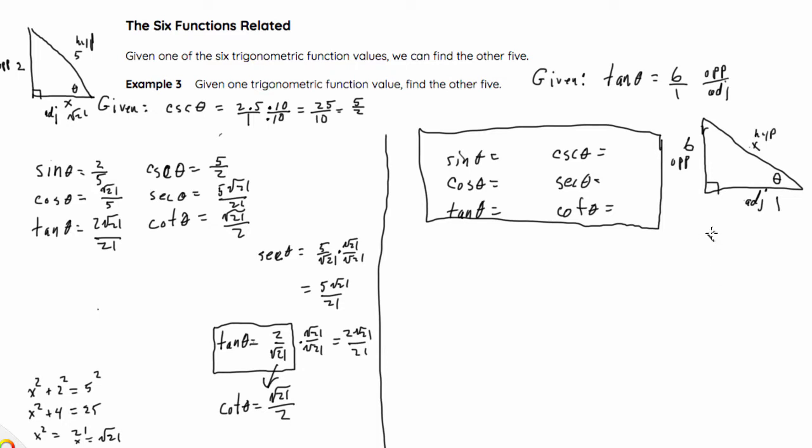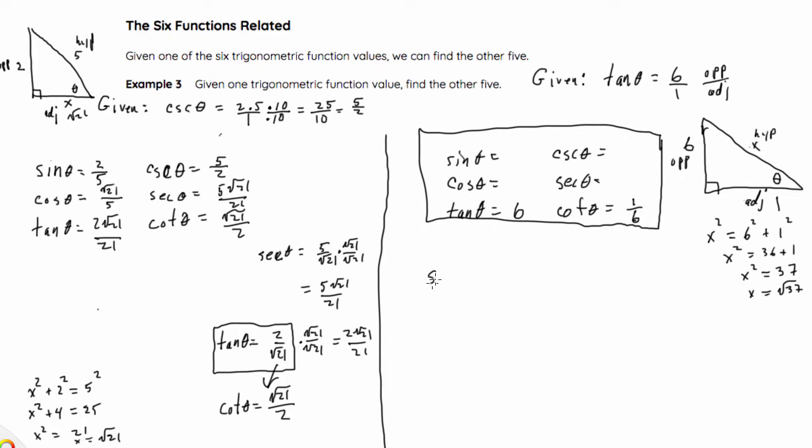Then we have the hypotenuse squared is equal to the other two sides squared and summed. So we have 6 squared plus 1 squared, and then x squared is 36 plus 1, which is 37. And then x is the square root of 37, which is not reducible. So the easy one we have is tangent. There it is, 6. Write that down. And don't put 6 over 1, it's 6. Now the cotangent is just the reciprocal of 6, which is 1/6. There it is. We have a third of the problem done already.